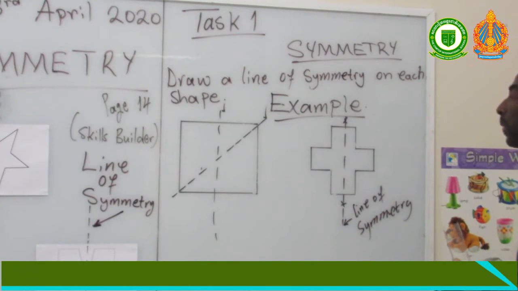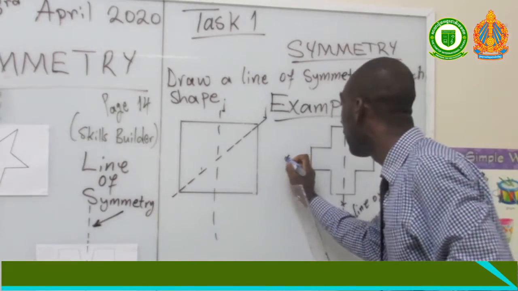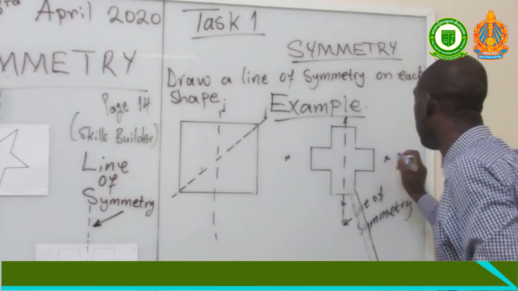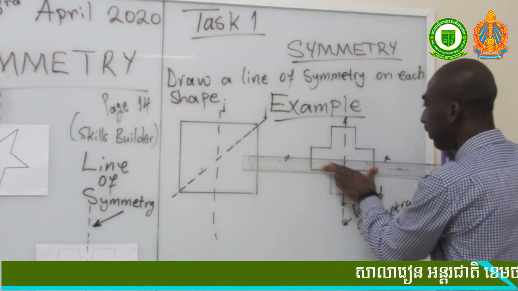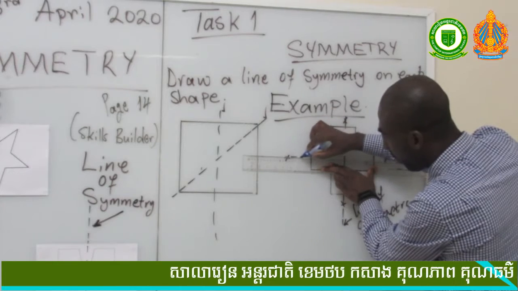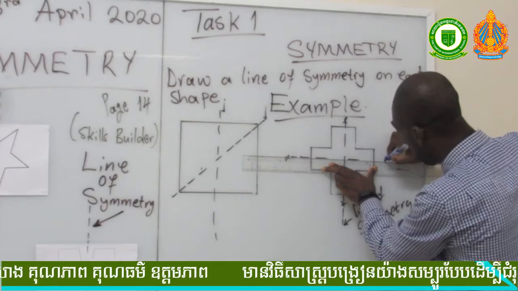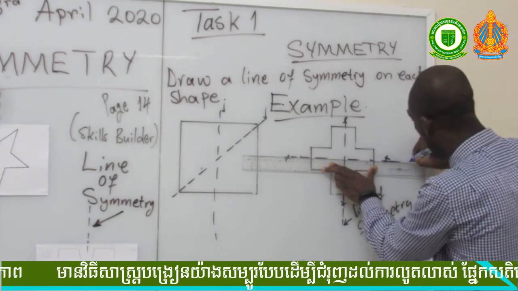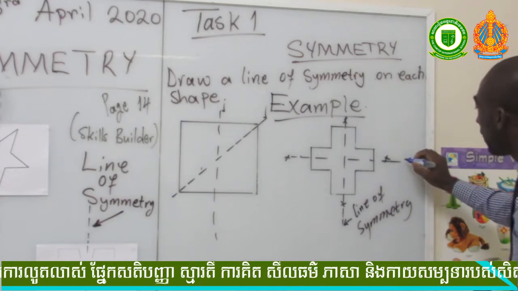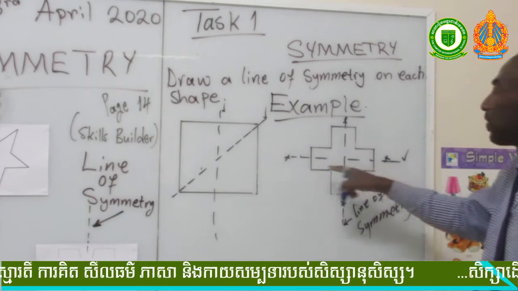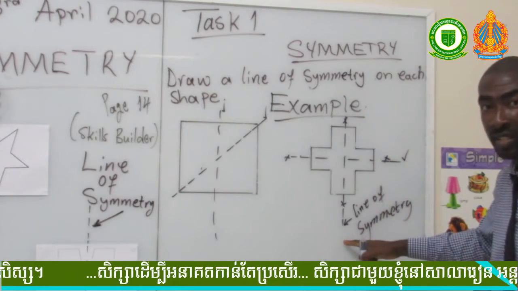Very nice one. Someone can also decide to put the line here and then this corner. So let's see that one too. So we have our line going through very beautifully. Okay. Very good. So which means that this is the second place that you can put your line of symmetry, or you can decide to put your line of symmetry on this way.